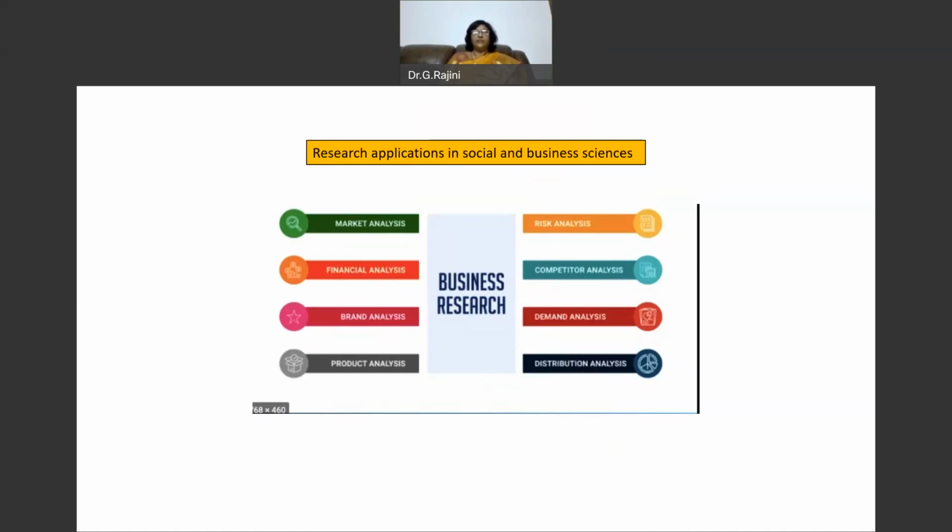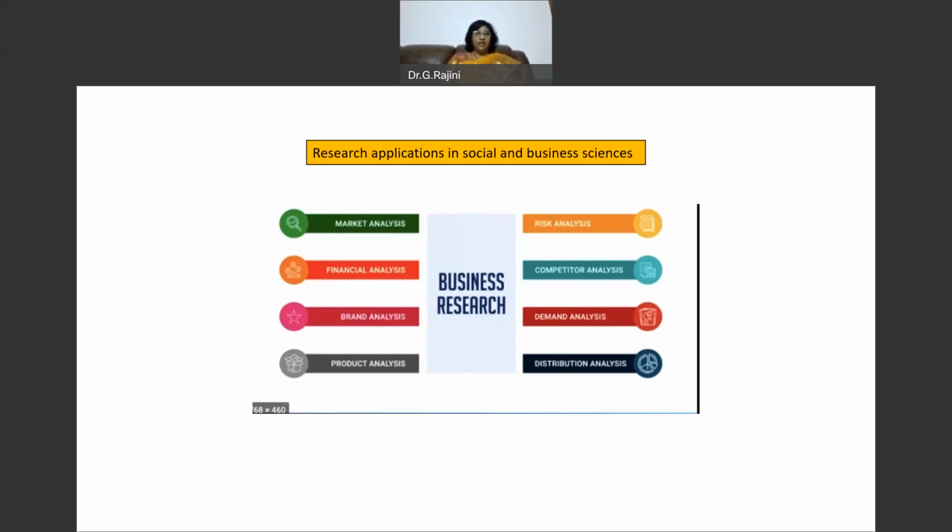Financial forecasting is there, about the share price, where predictions will happen, and also about the brand. What is the brand preference? What is the brand awareness? What is the brand loyalty? What is the brand commitment? What is the brand equity? If you need to know all this, then we need to find out the perception of the consumers regarding that particular brand. Likewise, we need to find out whether the celebrities' influence has a positive or negative impact over the brand, and what other factors contribute to the brand of a particular product.